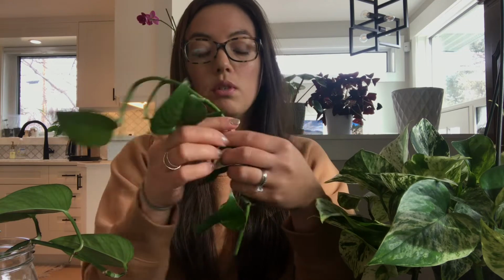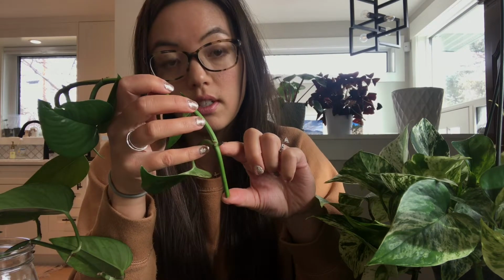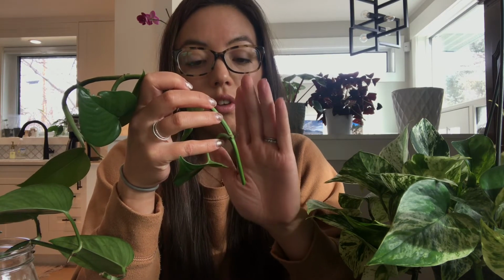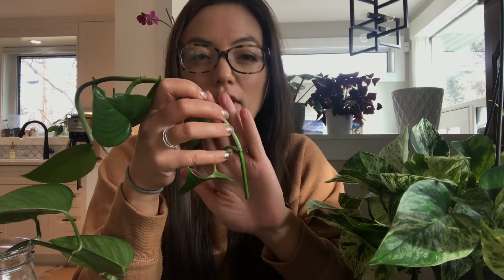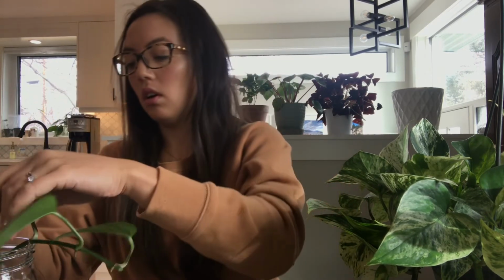And what you can do is you can also cut this part off because it could rot when you put it in water. I'm gonna leave it because I've had good experience with it not rotting before. But if you wanted to, you could just snip it off right here and put this bottom part in water. Right? And we'll do that with the other 2.